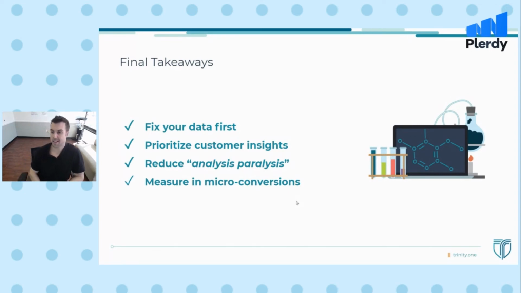Prioritize customer insights. Again, back to the earlier theme: analytics tells you what's happening, customer insights tells you why it's happening. Don't neglect this step. Do surveys, check out your heat maps, look at your scroll maps, do online usability testing. Present scenarios to panels and have them go through the scenarios so you can get ideas on what your testing roadmap is going to be.